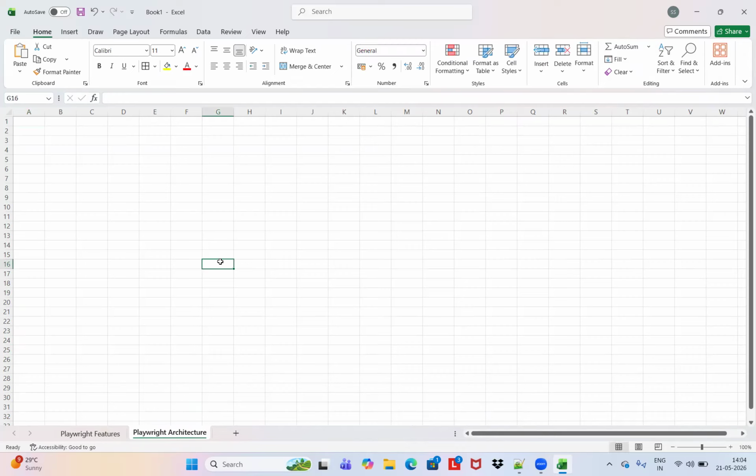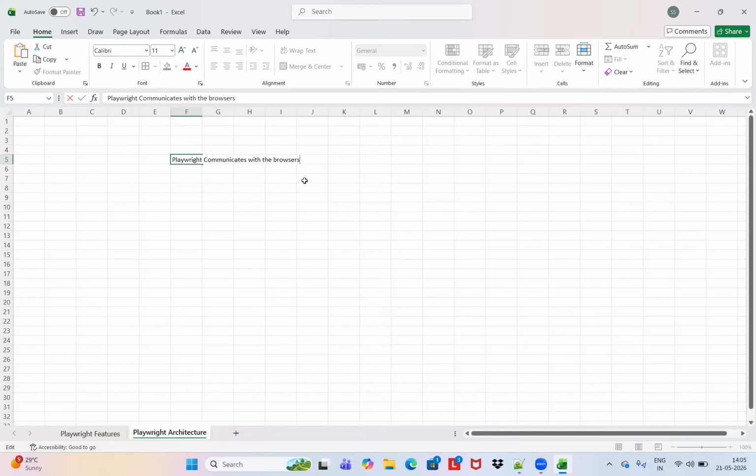Here, Playwright communication with browsers support. Playwright communicates with the browsers with native protocols. How does Playwright communicate with the browsers? See, Playwright communicates with the browsers.